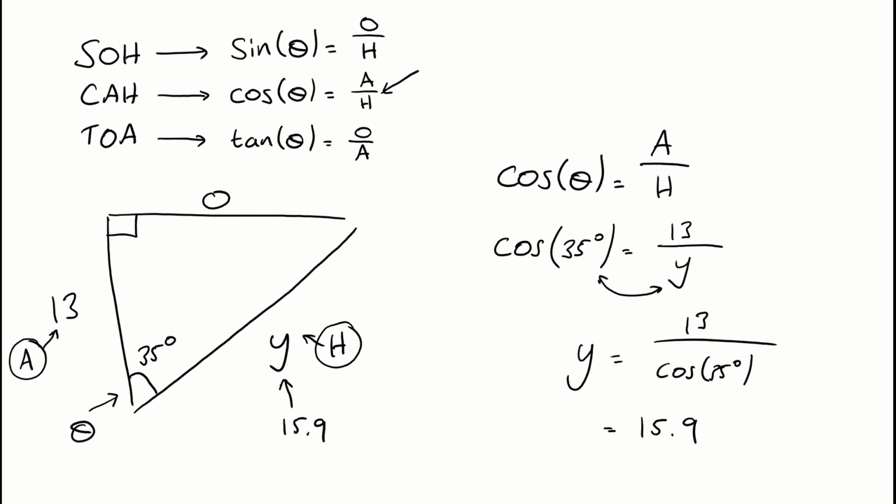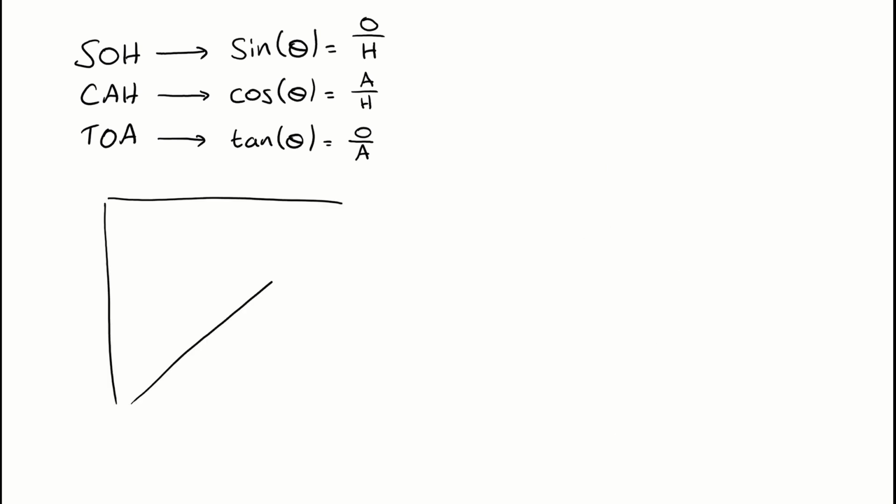One more example where hopefully we'll get to use the tangent. So we can have a right angle triangle here maybe that looks like this. And we can have our angle in here of 70 degrees. We'll let this side length up here be 6, and this one here be z. That's what we're trying to find. Now I know that this angle in here is my theta angle. This side here looks like my adjacent, and this side over here is my opposite.